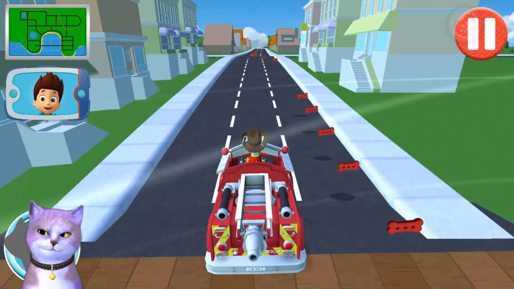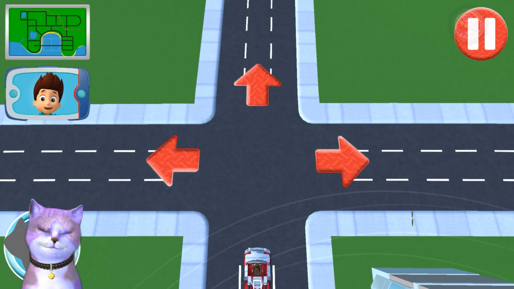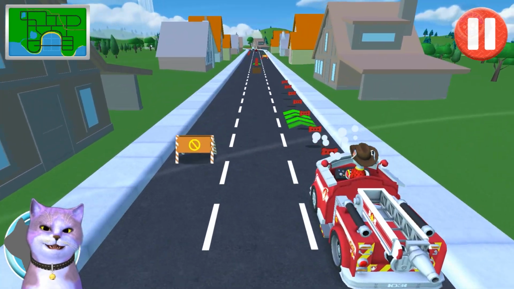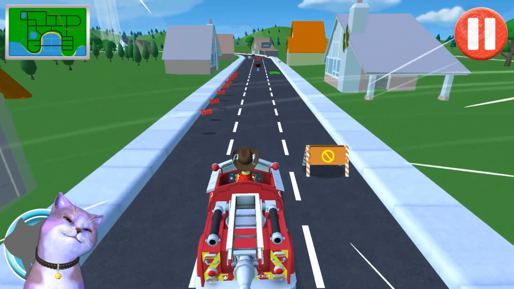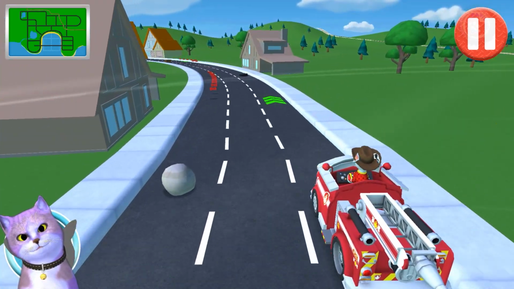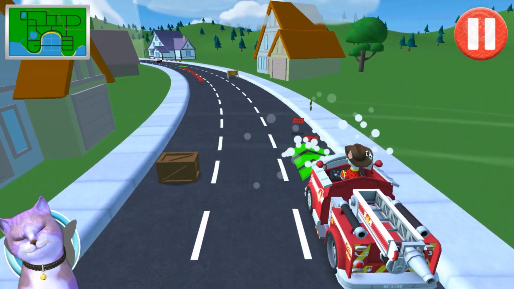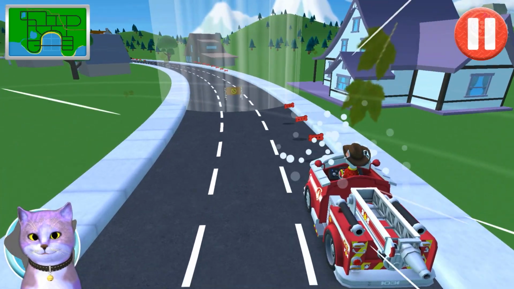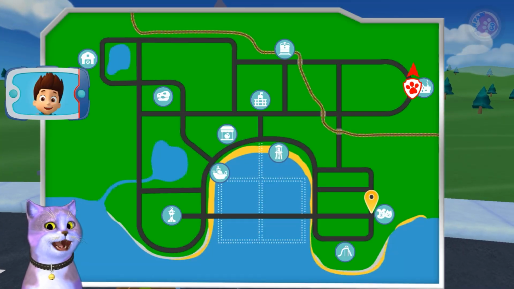Watch out for the obstacles on the road. Swipe left or right to avoid them. Go straight. Yes, this is the direction to go in. You're doing great. Parlor.